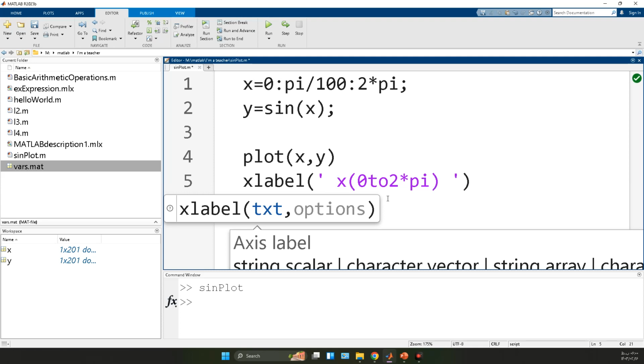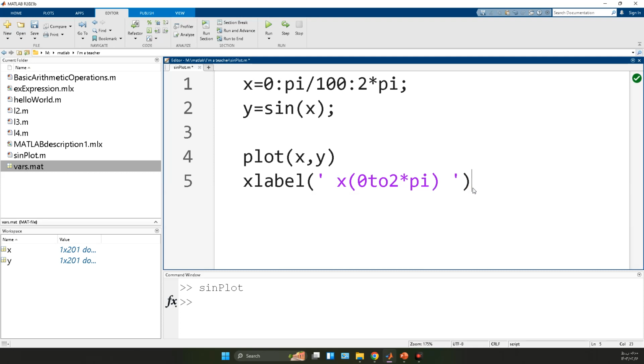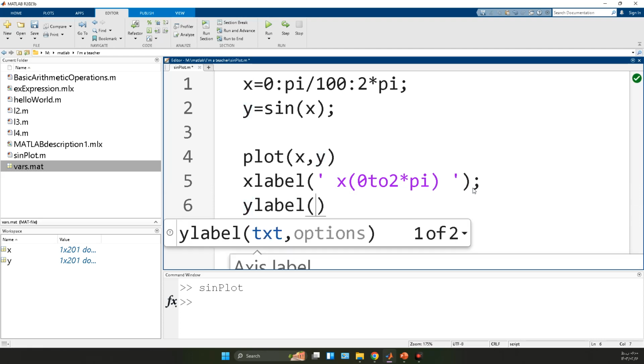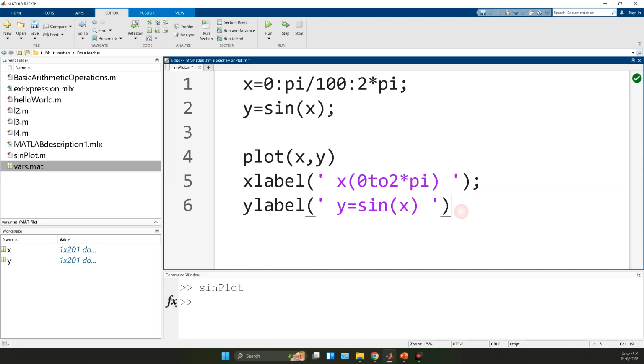Okay, ylabel, y equals sine of x. Okay, semicolon.